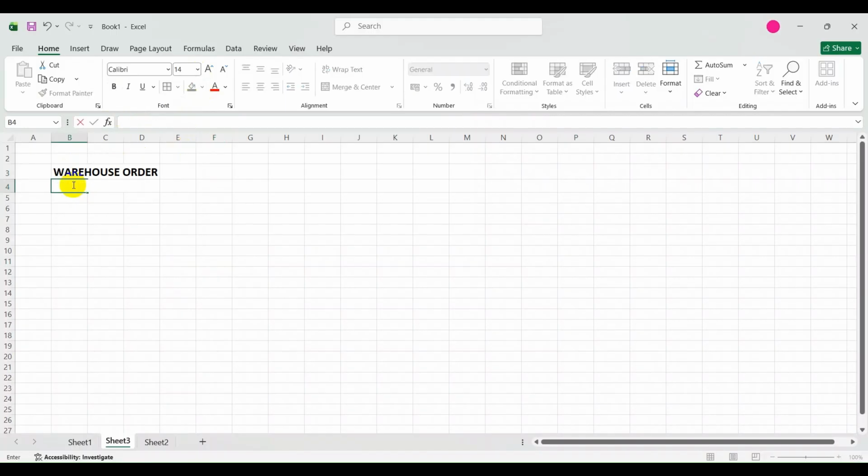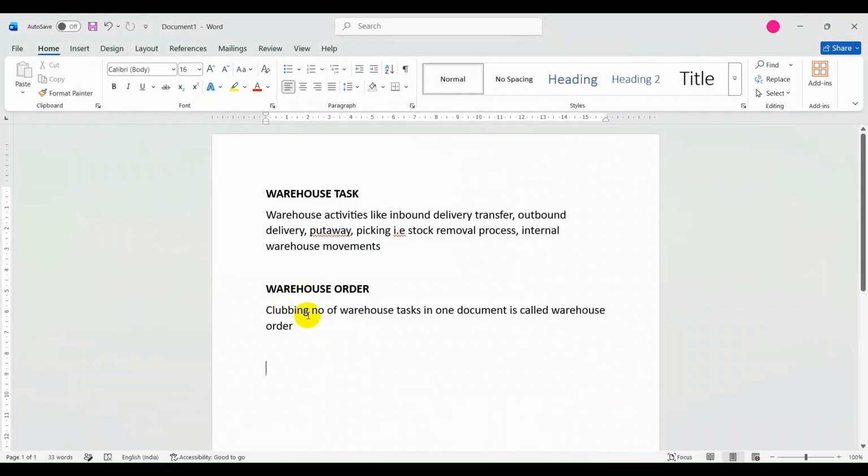Simply I can say it's grouping, not clubbing: grouping a number of warehouse tasks in one document is called a warehouse order.